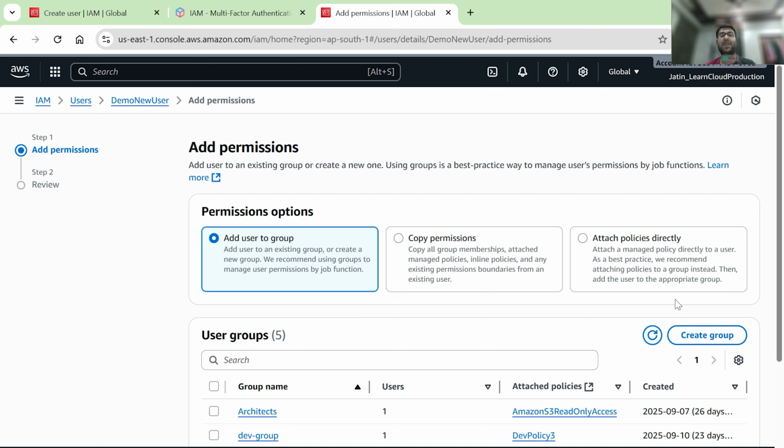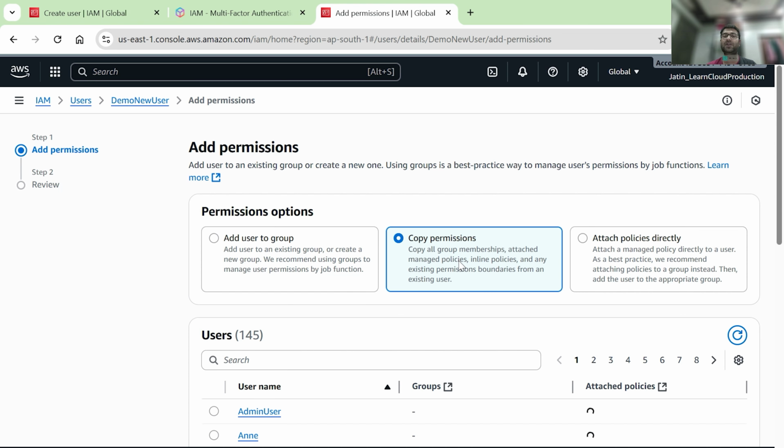A group is a collection of multiple users. A simple example, a group of developers who want a common access. So instead of managing the access at the individual developer level, you can create a group of developers. You can add all the developers in a group and then assign the common permission at group level. So all the developers inside that group will inherit the permission. The second radio button says copy permission. Sometimes you may want to copy a permission from an existing user, or provide the same permission an existing user has to this newly created user. So you can use this particular radio button.